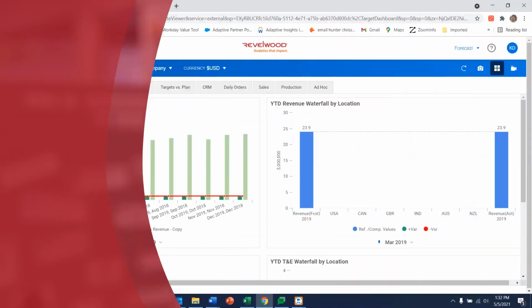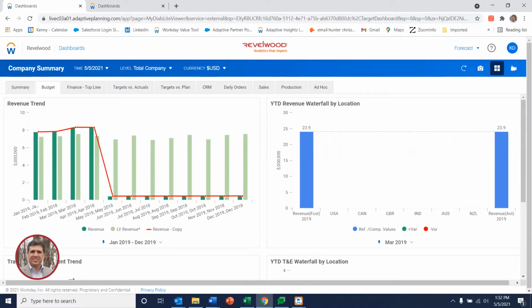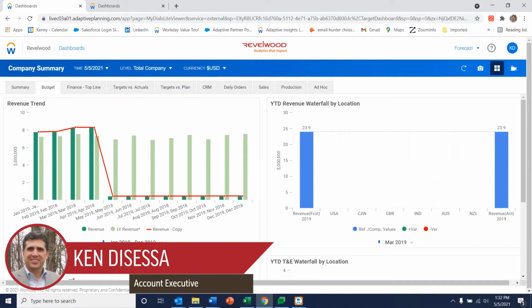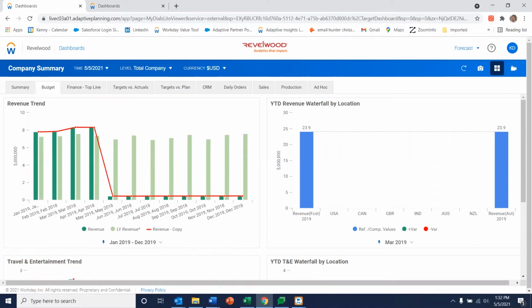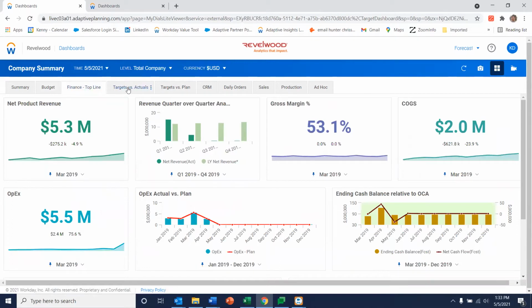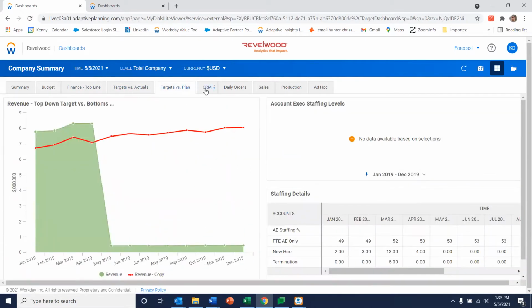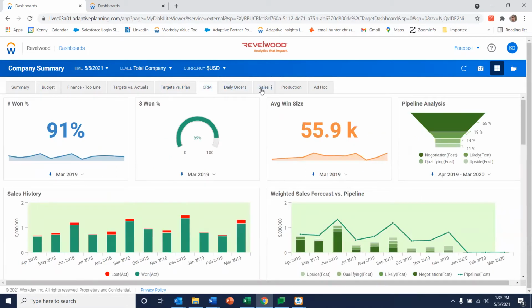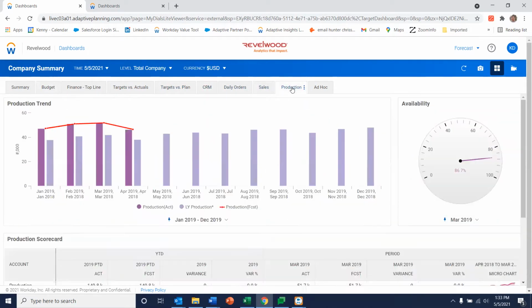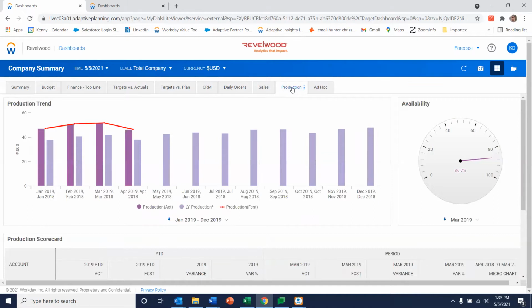One of the many great aspects to Workday Adaptive Planning is the dashboarding. In a previous video, I introduced dashboarding and showed how to create a dashboard from scratch. A typical dashboard can consist of financial information, such as you're seeing here, even CRM information, sales information, and other operational type of data. With Adaptive Planning, the sky is the limit.